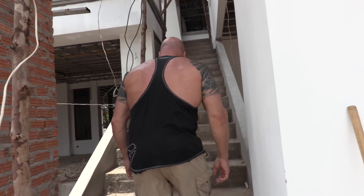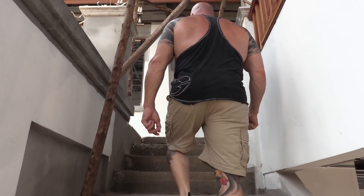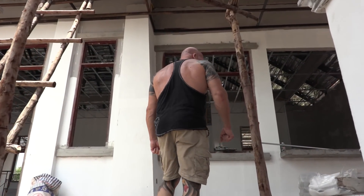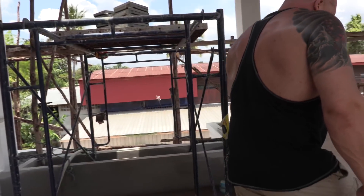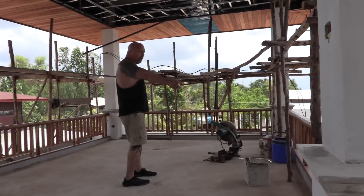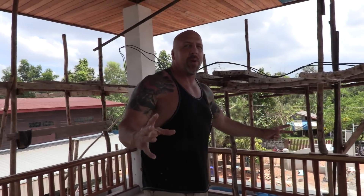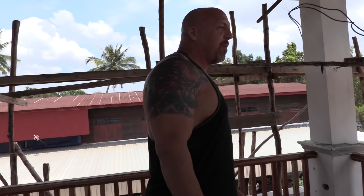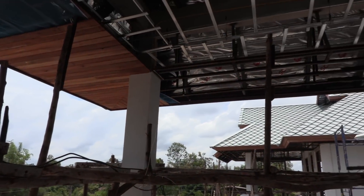This is our access to the top floor, the living floor. This is also going to be outdoor dining — this is going to be our main dining area here. We just put these rails in, they're doing some stuff with the ceiling, but this will be an open area. The view is really, really nice from up here, good air circulation. Step down here to the main entryway for the upper floor.